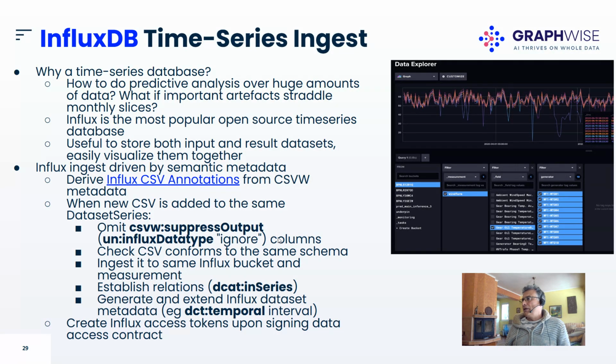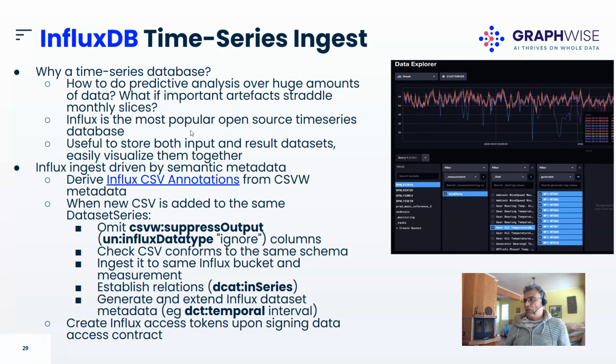And first of all, why did we decide to use Influx? Because for large data sets, it gives a lot better opportunities for analytics. If the data gets very big and it's split up into a number of CSVs, imagine that there are some important things happening right on the border between two CSVs, right? So by using time series queries, it is easier to get an overview of all of the data and use exactly the time slice that you require.